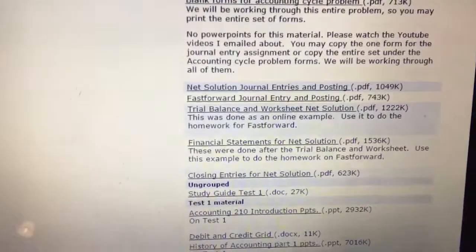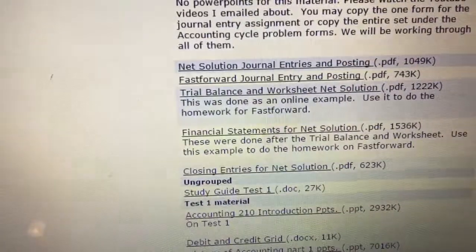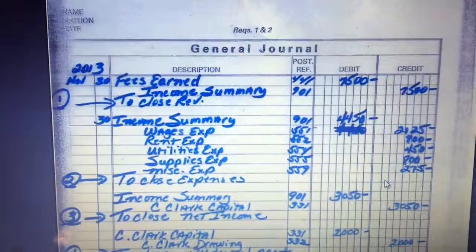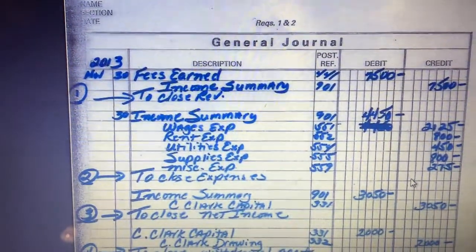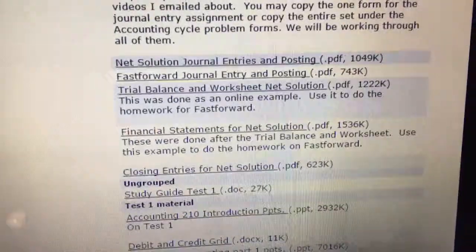Then we need to get out your work that we did for Net Solutions, the closing entries, and I've posted it. If you didn't keep up, closing entries for Net Solution. Okay, this is what we did Tuesday in class. And then you also need a copy of the T accounts.